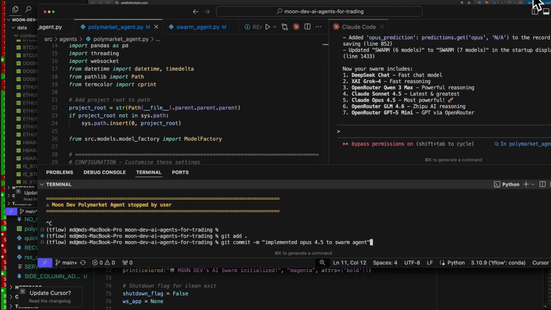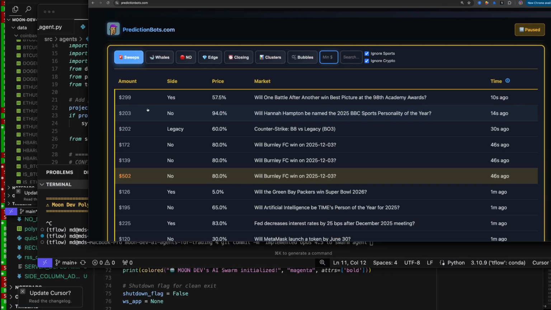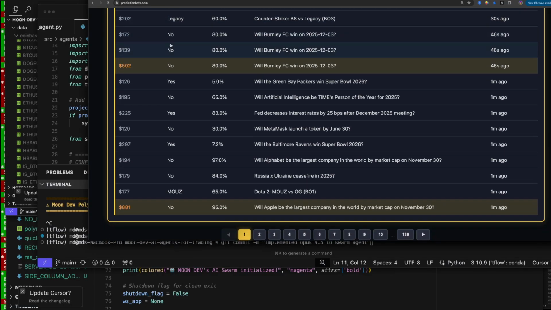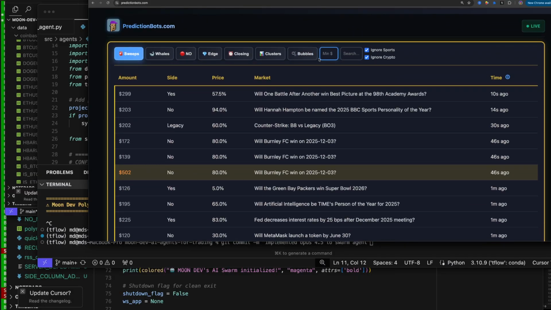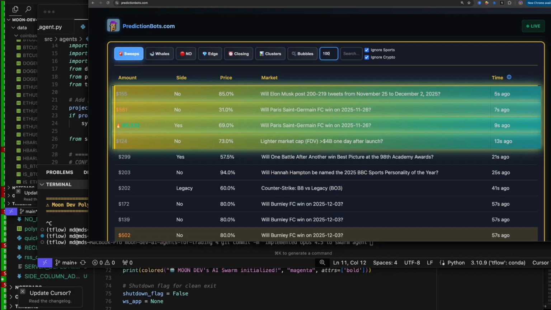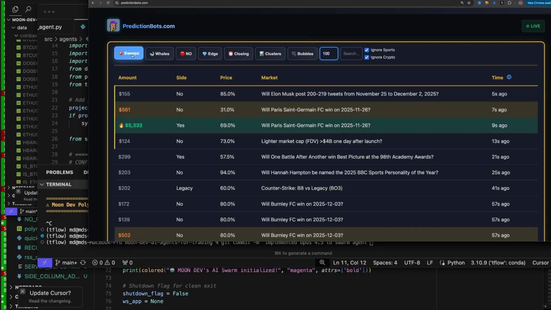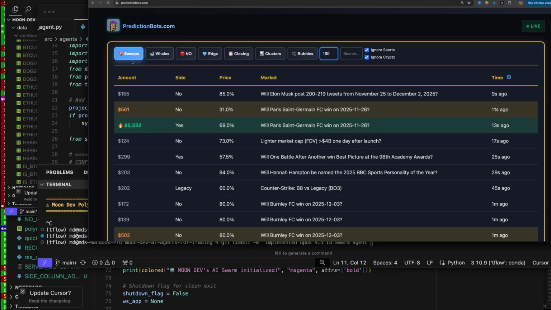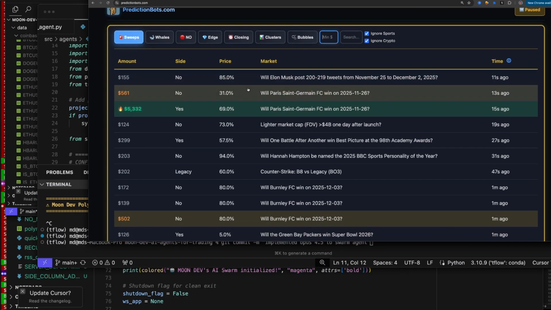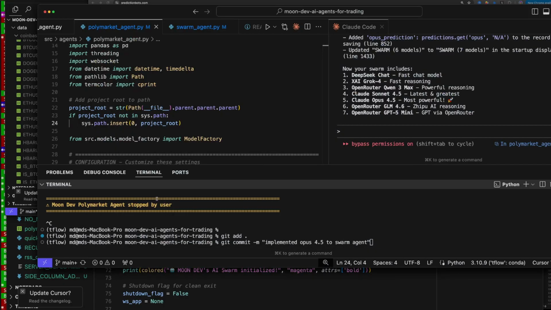The Polymarket agent still just sits there and looks for the big traders, kind of like predictionbots.com. I would suggest looking at this and just coming up with ideas. I put my ideas in here, low key. Sweeps number one. Okay, how do you find new markets? Well, I look at sweeps, big trades, and that's exactly how the Polymarket agent does it as well. She looks for big trades. Opus 4.5, will you please go ahead and shortly and concisely explain the Polymarket agent for everybody viewing? Thank you.